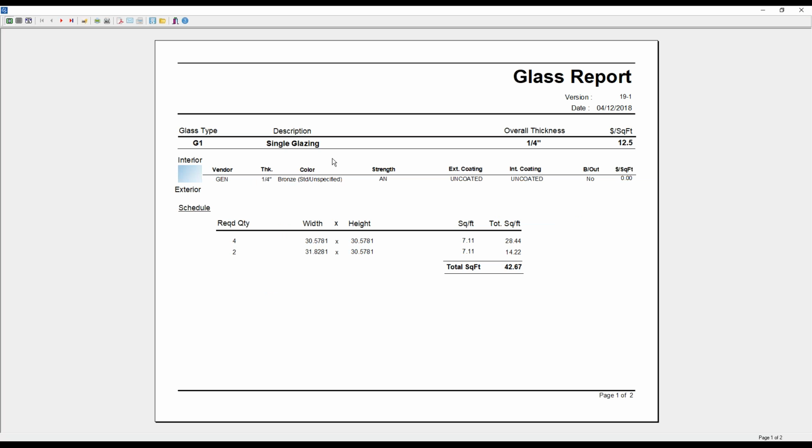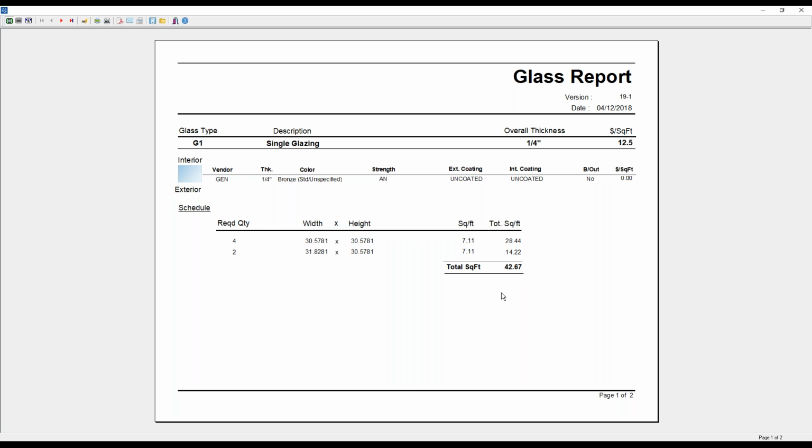So here we've got G1, single glazing. You've got the vendor, a generic vendor, the thickness, the color, and the strength, and the coating. And then obviously you've got here the price or the cost per square foot. And then below we have a schedule, and it's got the quantities and the sizes, and then the total square foot. Okay, the square footage.